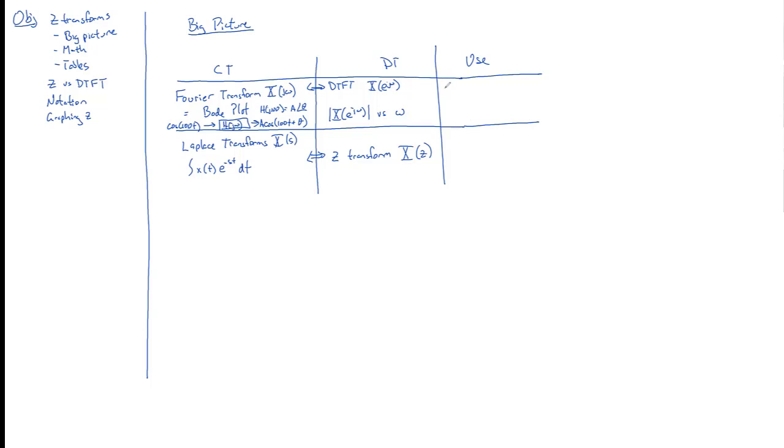So you use the Fourier transform, whether in continuous time or discrete time, to evaluate or to find the frequency-dependent energy content. So the idea here is that you've got a graph versus omega or versus frequency, and you see something like this. And now you know that there's a lot of energy at that particular frequency, at omega-naught or F-naught. So if this was a signal, we'd say the signal has got a lot of energy at this particular frequency.